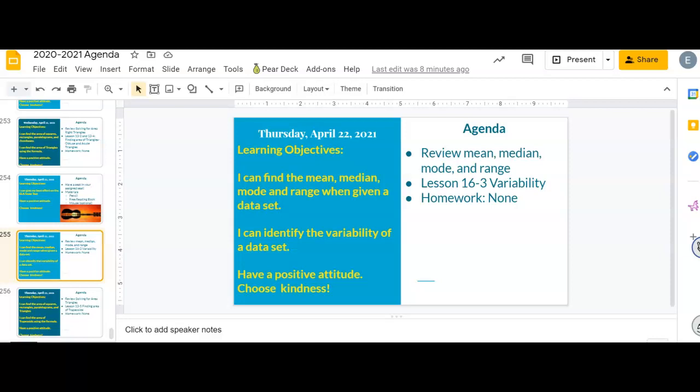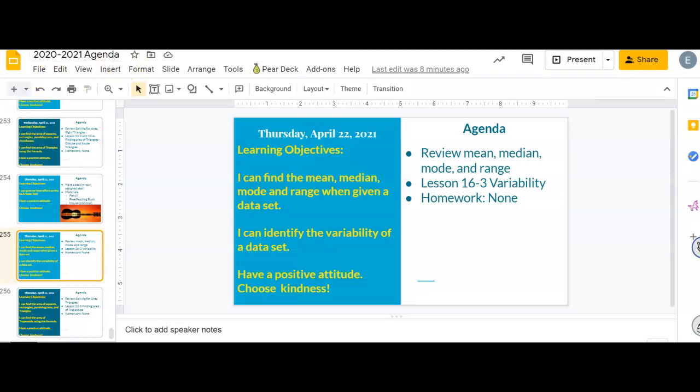Now, what if your middle, your center, is 2 numbers? Macy? Good. You have to add those two numbers and divide by 2. Sometimes you can just find the middle if your 2 numbers are 13 and 14. We know the middle is 13 and a half. But if they are not very close to each other, we have to add them up and divide by 2. Questions? Great job. Those are the 4 things we can find with a data set.